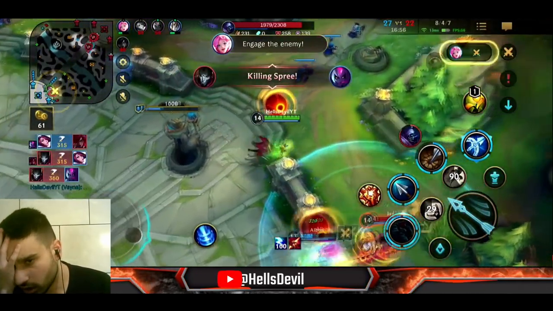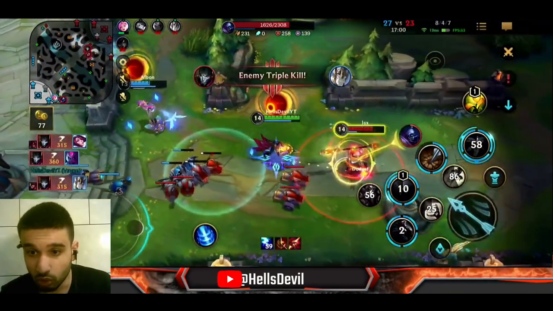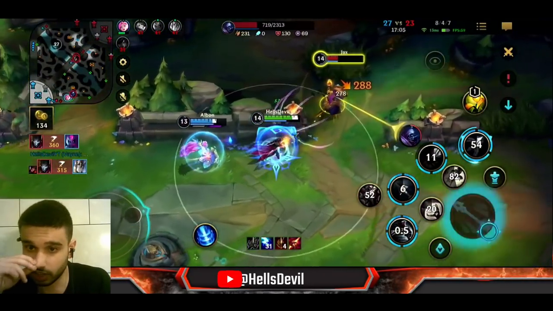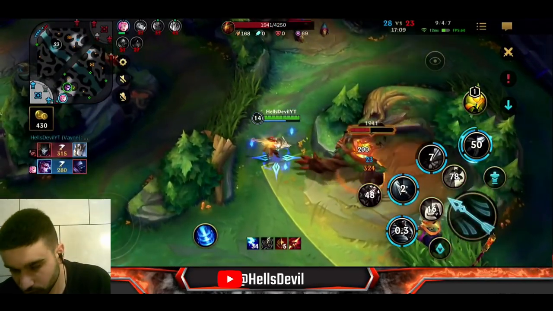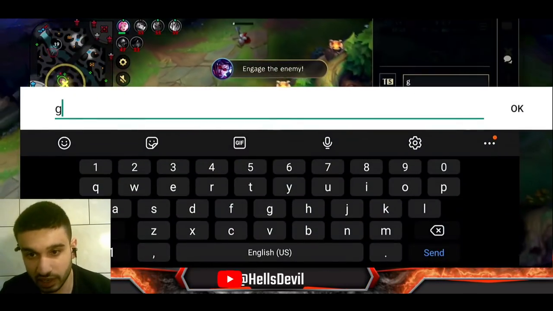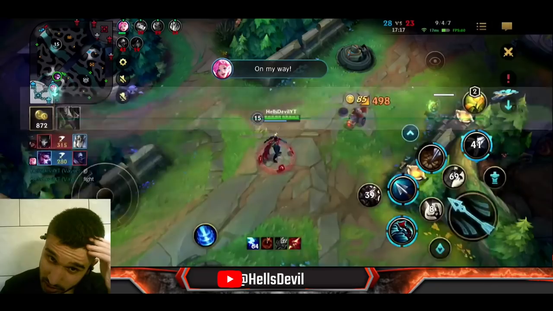Look at what they just did. Oh my god, they just fought for no reason. I just told them, don't fight. I just told them to not fight. And what did they do? They fought. Idiots. And here, of course, I just destroyed the Jax. This is where the Blade of the Rune King is very strong. You can catch up to any enemy. This is so stupid. My team made such a big mistake.